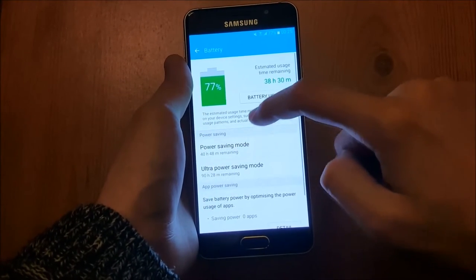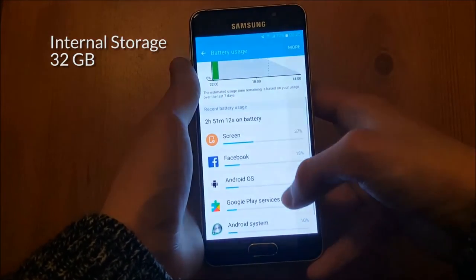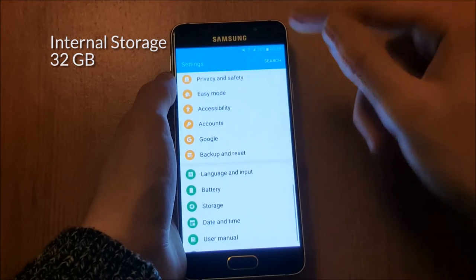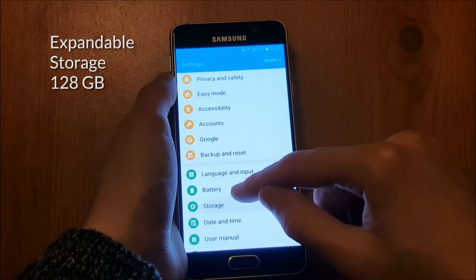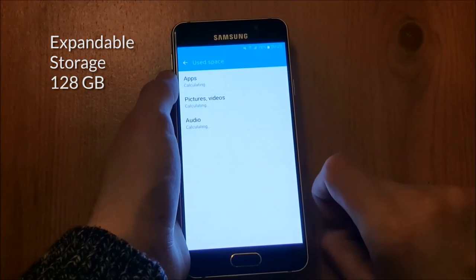The storage with the Galaxy A3 2016 starts quite small at just 32GB of internal storage, but you can increase this to a massive 128GB for the microSD card, allowing you to store thousands of pictures, videos and songs.